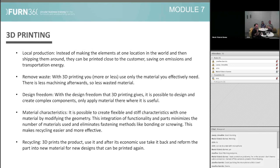As a summary of the opportunities of 3D printing in the circular economy, we have identified the following. One, local production. Instead of fabricating a product and sending it internationally, we can just send the STL file and print the object in situ, saving on emission and transport energy.